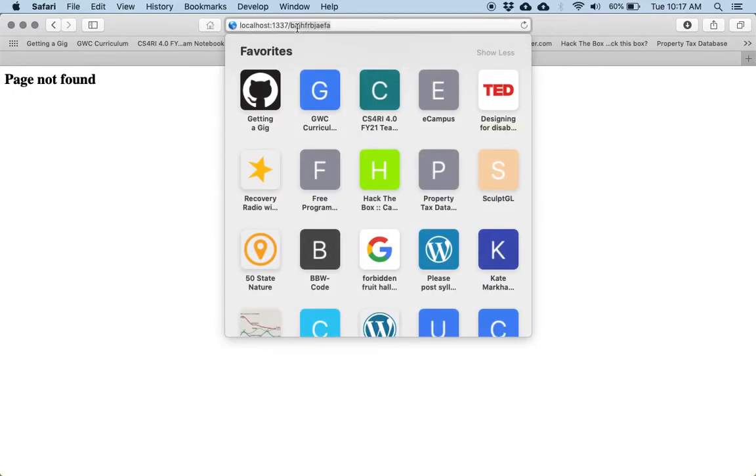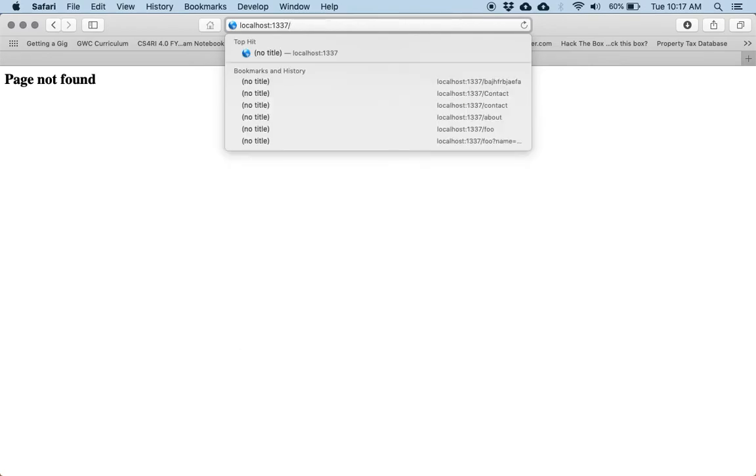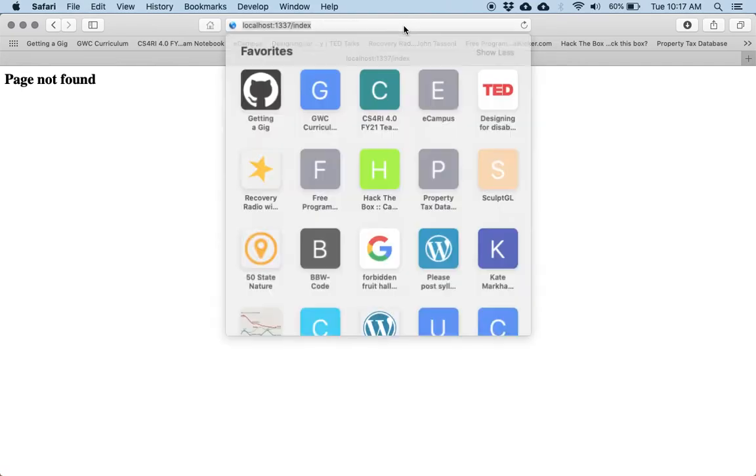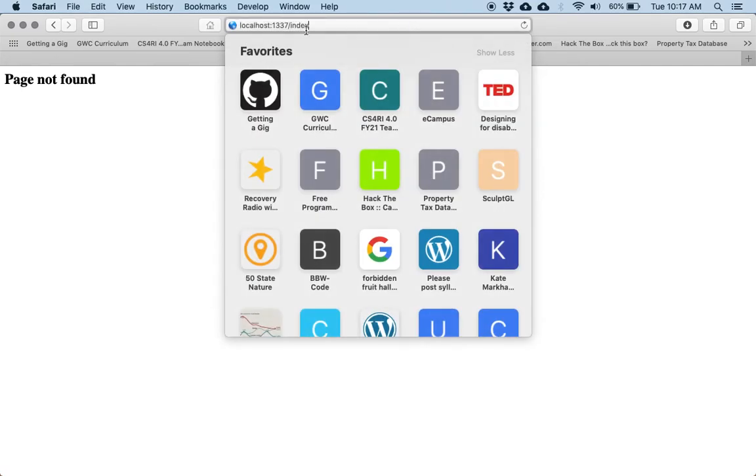Also, note that the index page currently only lives when there is no URL, right? When it's just a slash. If we were to do /index, it wouldn't work. So I leave as a thought exercise for you: what would you change in the code so that both index and the slash gave you this hello world page?